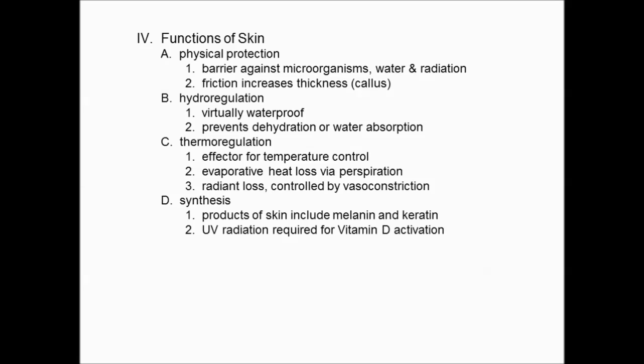One of the things that we put into usually the second semester when we talk about the cardiovascular system is how we use the skin to regulate our body temperature. It's the primary effector of temperature control. We do it a couple different ways. Through our sweat glands, we evaporate water from our system on the surface of our skin.